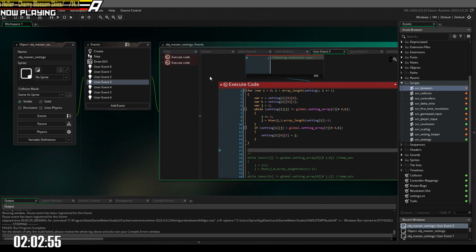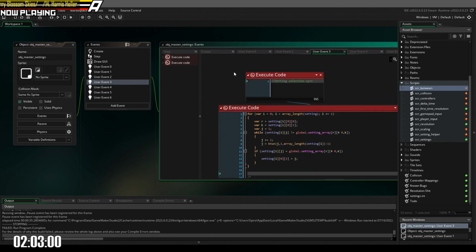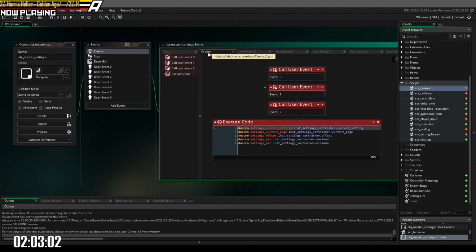Oh, that's why. Why is this being run here? This should be getting run in the create event, not there.